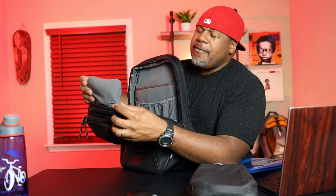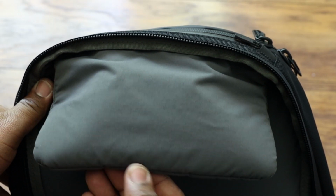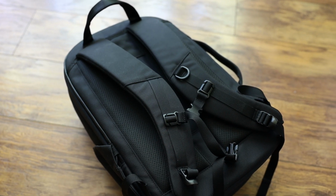And then on the lid of this pocket right here, you do have that quick access pocket that's on the top. That's where the pocket actually lives. So that's pretty cool. So before we get into the laptop compartment in this pack, let's flip around to the back and check out the shoulder straps and the grab handle and all of that stuff.